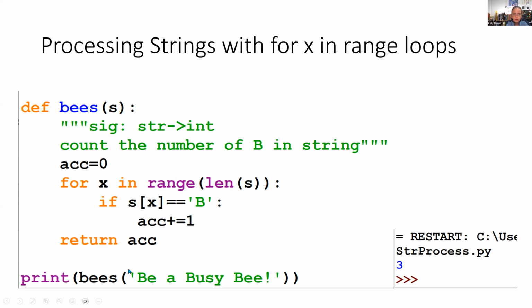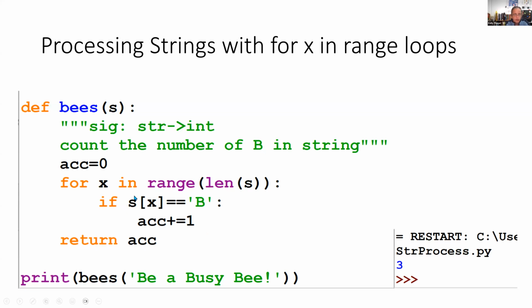If S of 4, 0, 1, 2, 3, A, is equal to B, which it's not, then the accumulator won't do anything. We go up again. Now we're at 5, which is the space. Space again, that's not equal. So we come over here, and now we get to the 0, 1, 2, 3, 4. So we get to the 6th one, I think. I'm starting to lose count. 0, 1, 2, 3, 4. Oh, this one is the 5th one. Sorry, I think I may have said the wrong number the last time through.